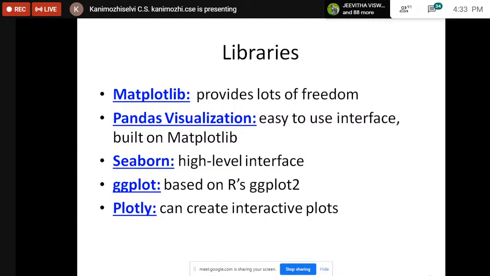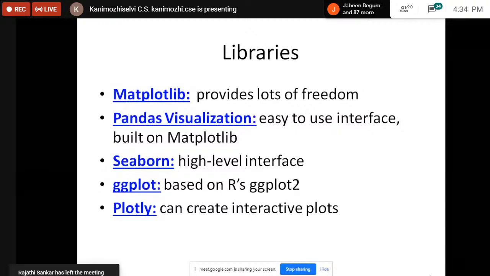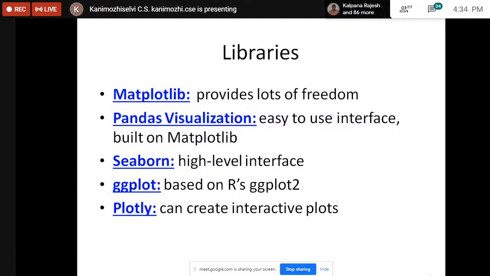These are all the libraries we need to use in Python for visualization: matplotlib, pandas visualization, seaborn, ggplot, and plotly. Matplotlib is the basic library to create graphs and all.